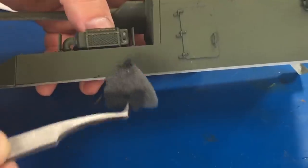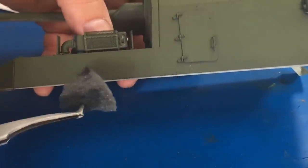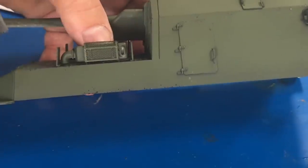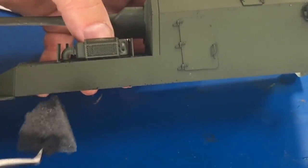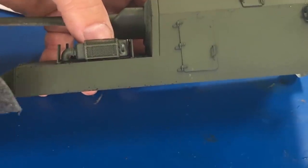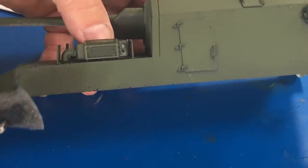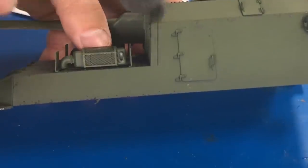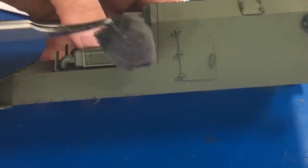Now I'm just in the process now of taking a foam sponge and with a little NATO black in it, putting some chips all around the vehicle. Now I know we're gonna do the whitewash paint over this, but in case any of the whitewash comes off, we wanna be able to see maybe a little bit of wear and tear if there's a streak area there that's come off.